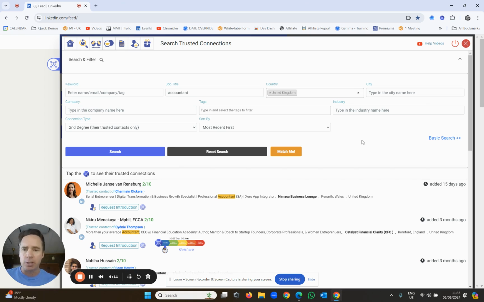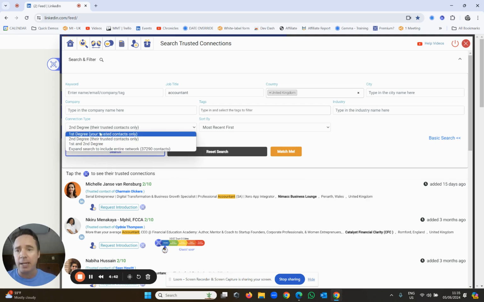So the advanced search is a quick and really easy way of finding you amazing connections, especially if you remember to set the connection type as second degree as well. Sometimes another feature will appear here on this drop down. It'll show you the meeting that you're currently in. If you're in a live meeting, this is where you can search that meeting, and it'll show you the people who are live on that meeting with you right now, and whether or not they have trusted connections that meet your criteria. So this is where you'll find that in the connection type.